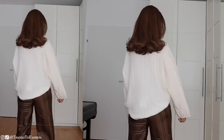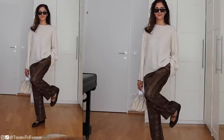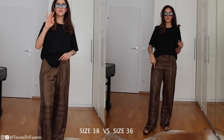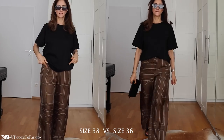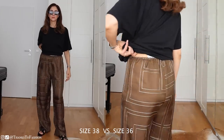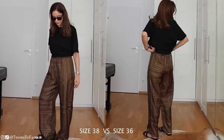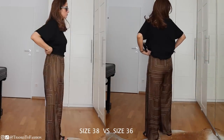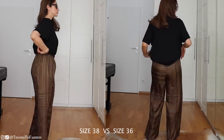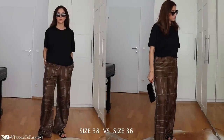So let us start with these 100% silk trousers by Totem. I love them. I have them already in black size 34 which fits, but this time I wanted them to be more loose and more slouchy, to get the proper pyjama look. So here you see me wearing them in size 38 and 36. I personally prefer 38 but I thought I'd show you 36 as well, just in case you are thinking of getting them so you can see how they look on my frame.